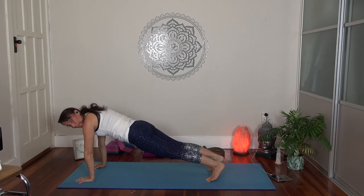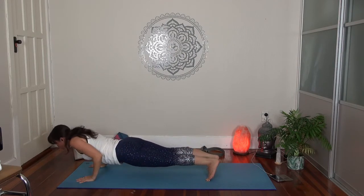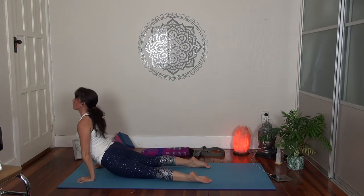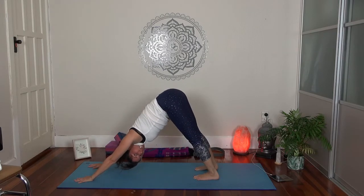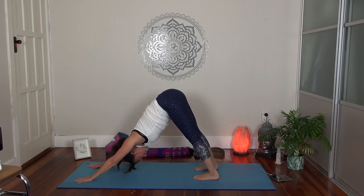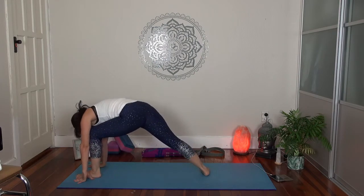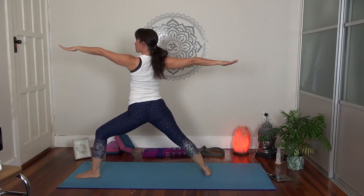You can baby chaturanga like we did earlier or full chaturanga. Elbows towards the body and shoulders no lower than those elbows. Up dog or cobra and downward facing dog. Breathe into that down dog. Go ahead and step your left foot forward. Turn your right foot out and open up into your warrior two. Breathe into it.